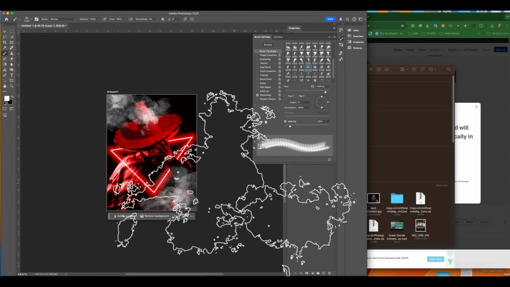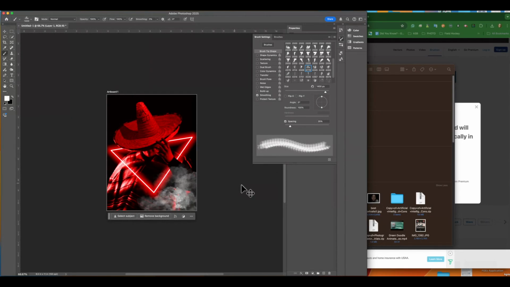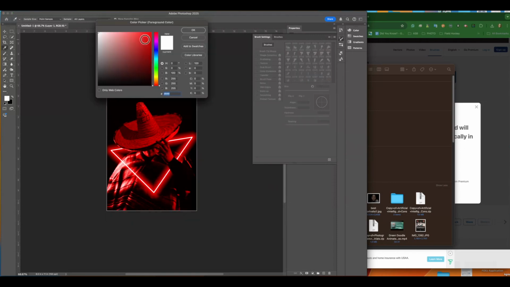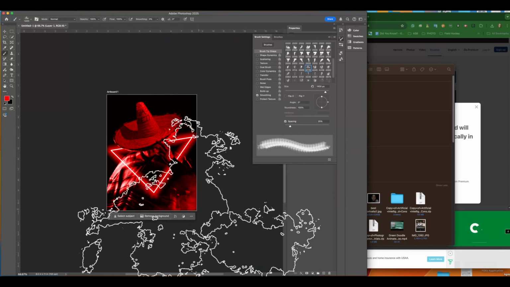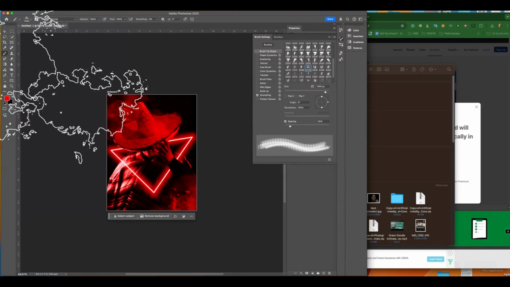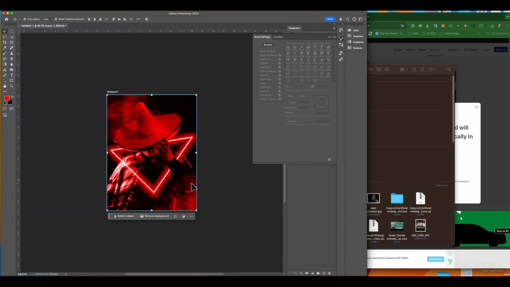Now I have white selected. But if I chose a different color, like red, like the rest of my picture, I could also try a contrasting color if I want. So I'll try just in the corner and up in the corner again, to add in that extra oomph so there's not as much negative space. You could also try multiple different brushes.